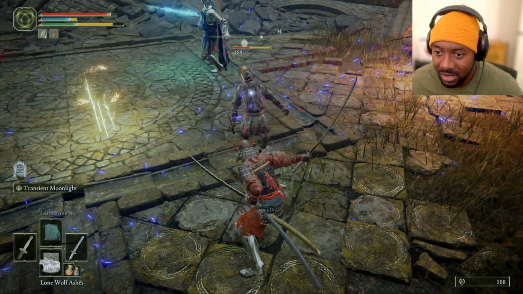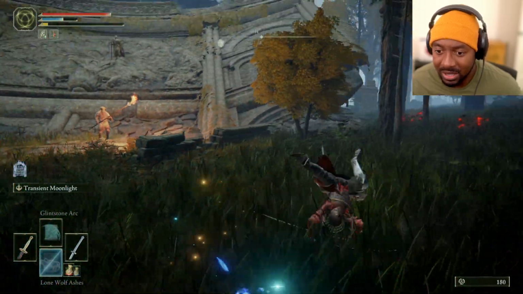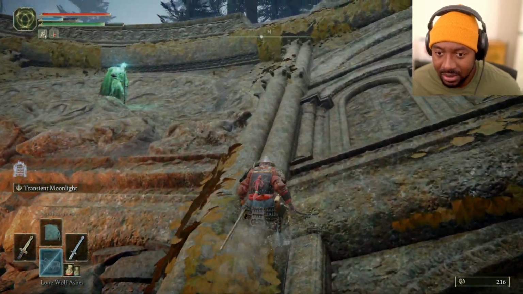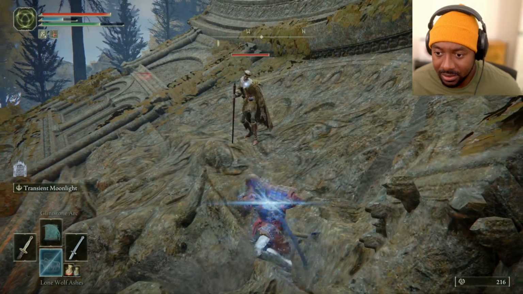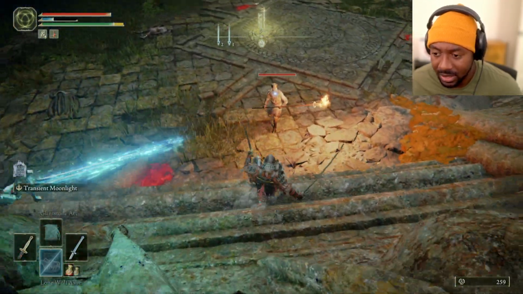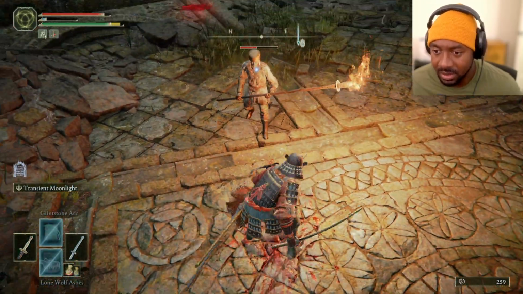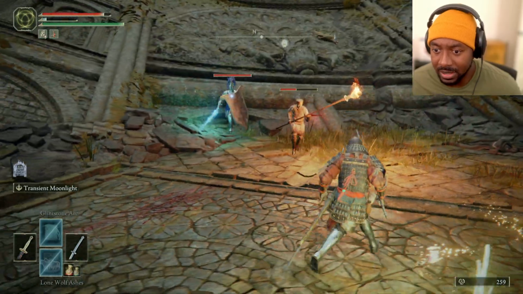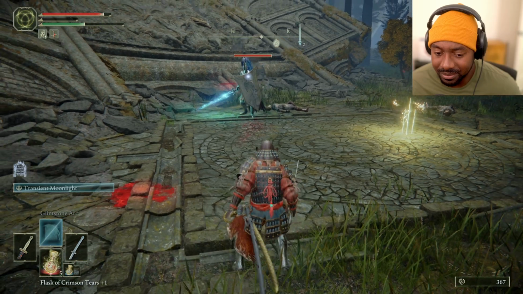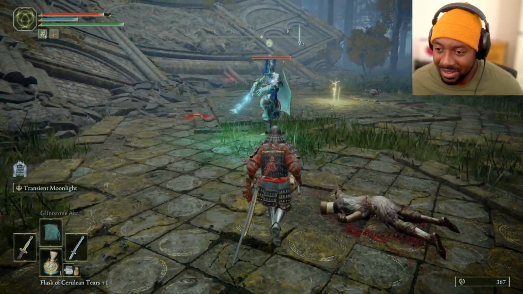And just being able to come in, keep your distance if needed to. Let's get this dude real quick. Okay, he was the one that killed me last time. Kill this homie over here. I kind of want to wait till I get both of them. But it's my favorite weapon right now.